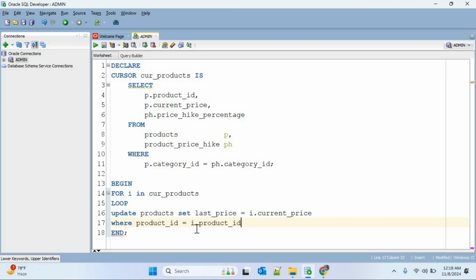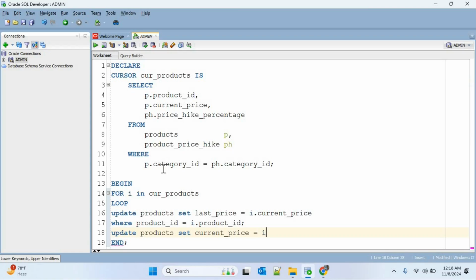We are putting this condition on product ID because we want to update the particular product for each iteration. Then we'll update the current price as well. I'll write update products set current price equal to, now the price will be the current price plus the hike on the current price.